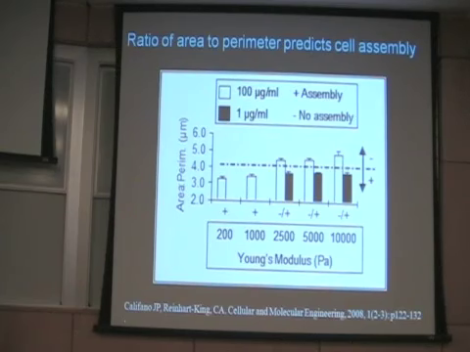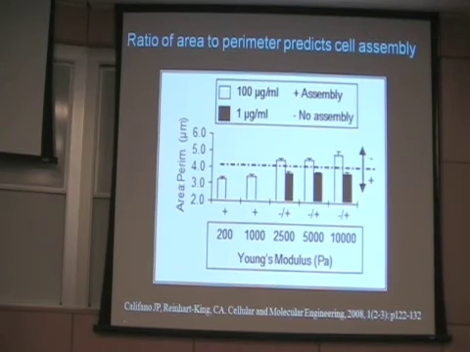The empty, white bars are 100 micrograms per mil of collagen, which is a relatively high density, and the black bars are 2 orders of magnitude less than that, 1 microgram per mil. So this is the surface density where we're seeing networks on very soft substrates, and this is the density where we're seeing networks on very stiff substrates. We looked at this against Young's modulus. We can't measure the cell area on soft gels at this low density of collagen because the cells aren't sticking very well.